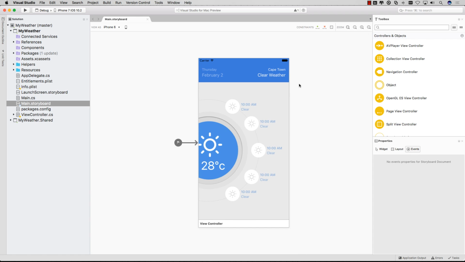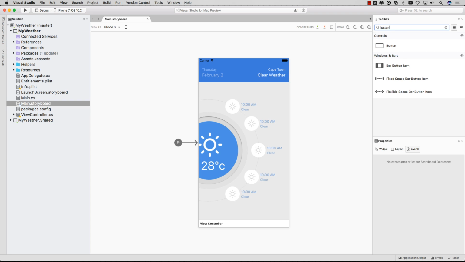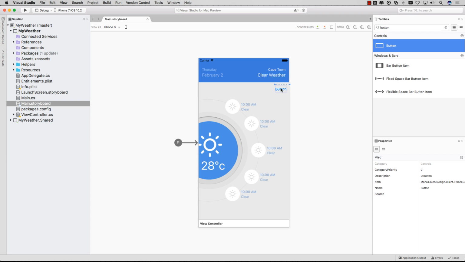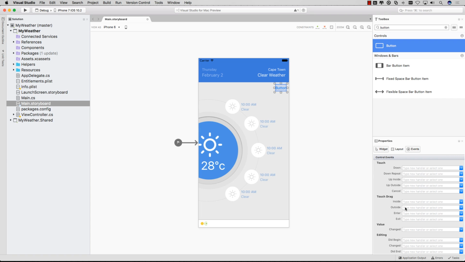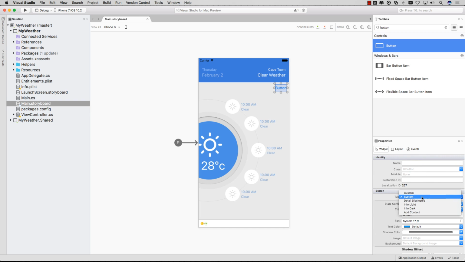Alright, so once the storyboard has loaded, we are able to interact with this design. You'll see I've got a number of items that I've placed here, all of which have specific layout set up with constraints to indicate where these elements should be. Now, what we are going to do is search for a button. That'll be the first item that I'll place onto this view, and I'm going to modify the button a little bit. I want to make sure that I use a custom button. I want to display an image and I do not want to display any text.